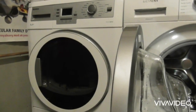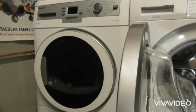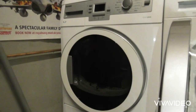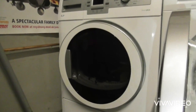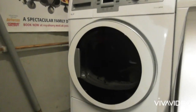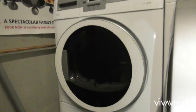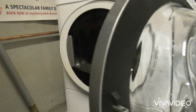Especially because the Blomberg TKF 50 has literally been in for about 7 years. I can tell you about this dryer, it's been in for 7 years. I think it's been more than that actually, but the Blomberg TKF 50 has been in for like 7 or 8 years now, especially in the garage. It's been in more years than the Blomberg WM14 since they first delivered it.